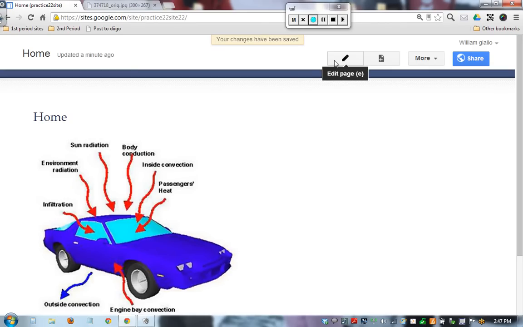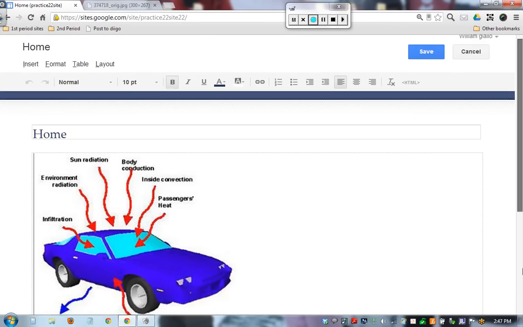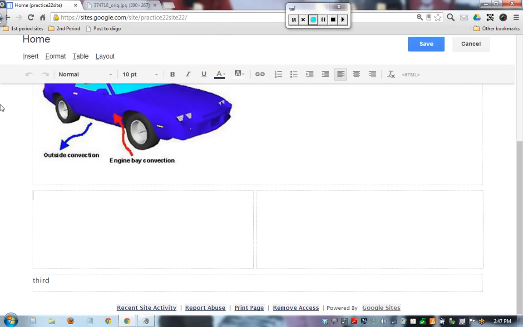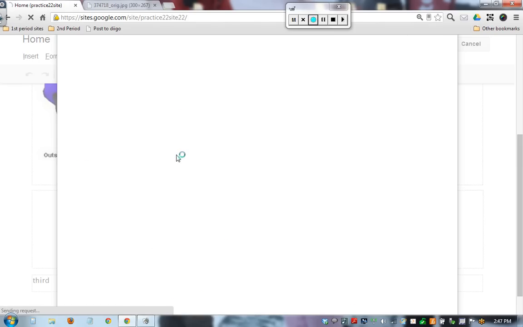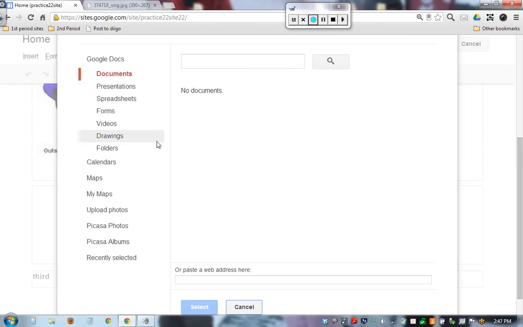So this insert button works really good with Google stuff. Down here, I want to insert. If you have Google Docs, if you have things that you have made for your students under Google Docs, this is a great time to use it. I can pull out presentations. Oh, I'm signed in under a different Google account. Okay, that's okay. If you upload your PowerPoints to Google Docs, you can put your PowerPoint right on the page and students can watch them.